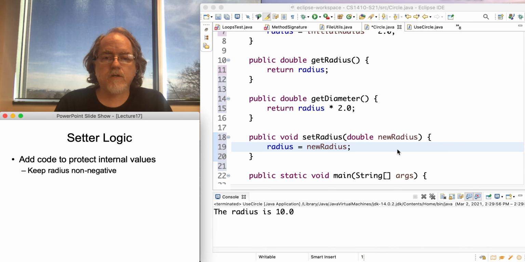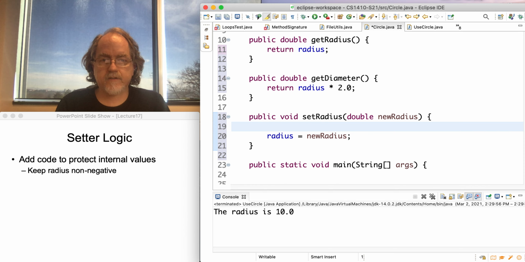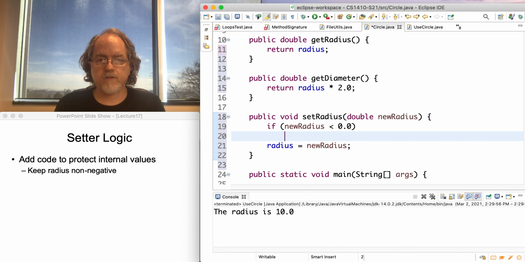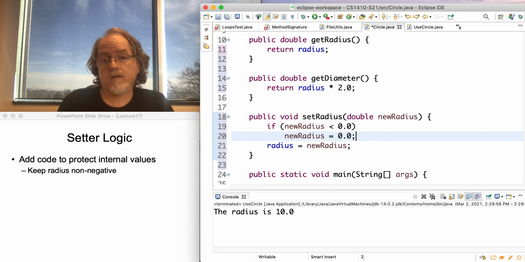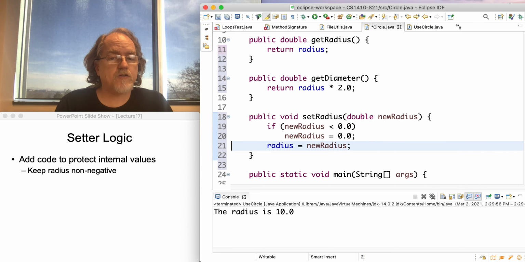Now I could do some additional work in here, right? I can say if newRadius is less than 0, perhaps we want to set the new radius to 0. Again, that should be some sort of behavior you're describing in your documentation, right? Maybe you want to throw an exception, maybe you want to just clamp it, but I can do things to make sure that in some ways my internal state here is meaningful and legal.